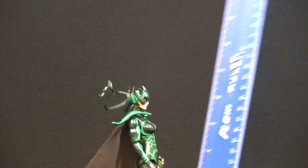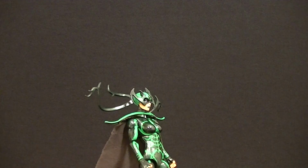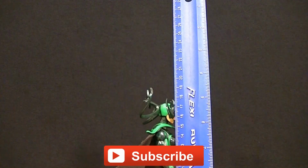I'll give you a height measurement real quick, then I'll put some photos at the end. She's about 7 inches tall to the top of her head, which makes her about 18 centimeters.